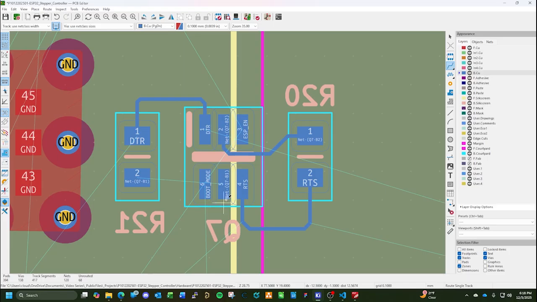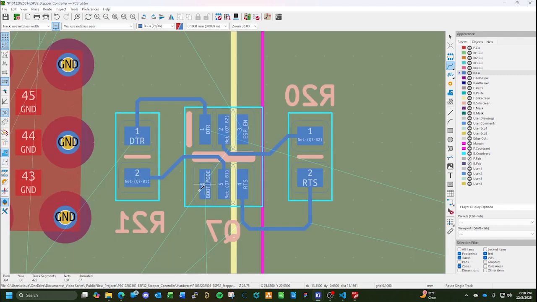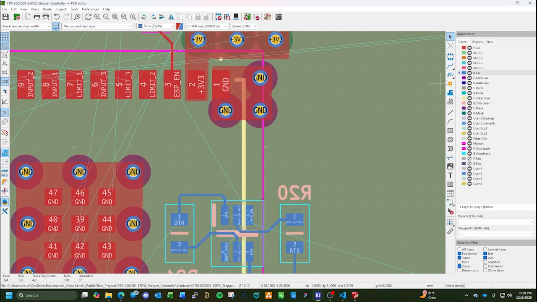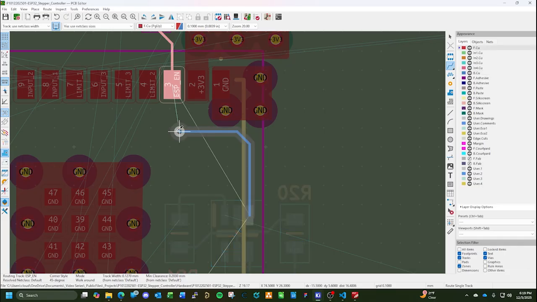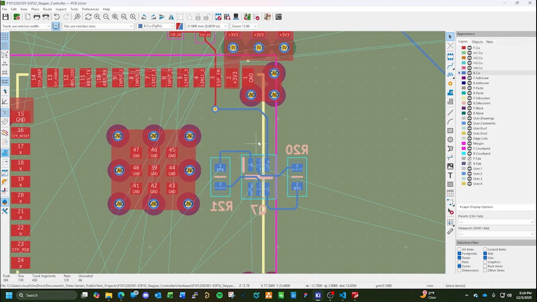Can't keep moved. Is there enough room to bring this trace up out of here? Okay, okay. Go ahead and pull you up here. Okay, got that via there.